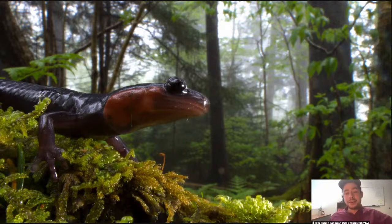But with many of them, I was doing research on the salamanders. And when I caught them for other purposes, I quickly put them down on a leaf and took a photograph. And if you do that, you just have to make sure you do it in an ethical way, which is you keep the salamanders moist because they can dry out very quickly. You don't want to handle them in your bare skin because the salts and the oils from your hands can disturb them. You don't want to put them in the sun and you don't want to bother them more than a minute or so. And so all of those things conspire to make photographing salamanders very challenging.